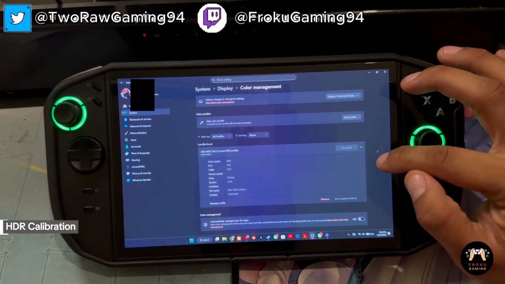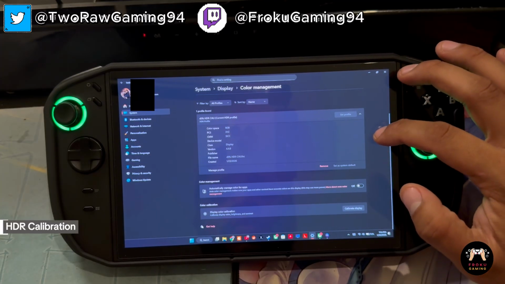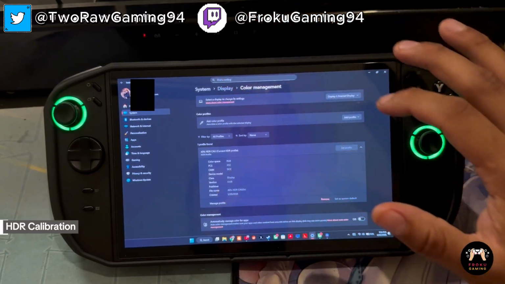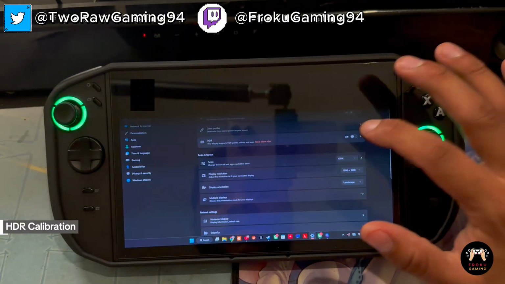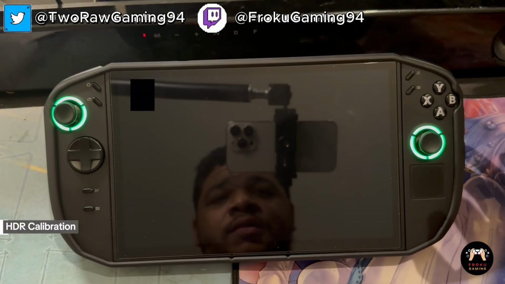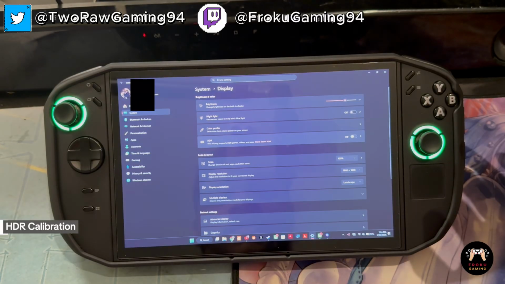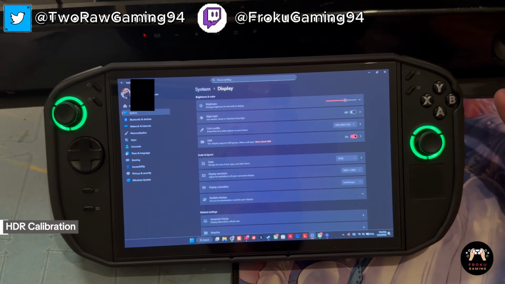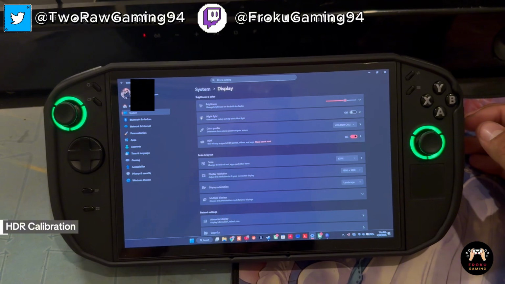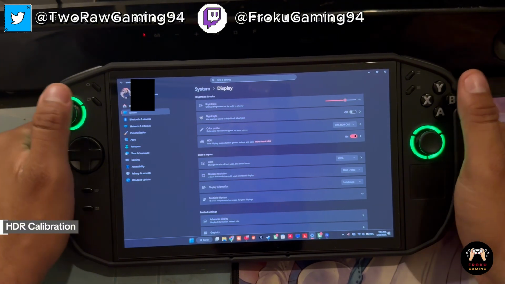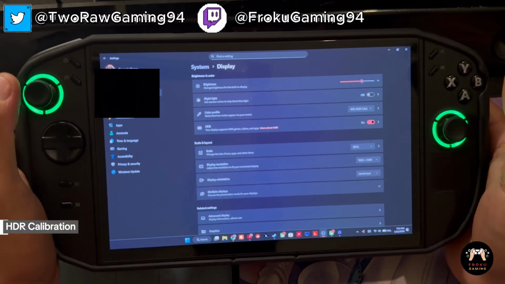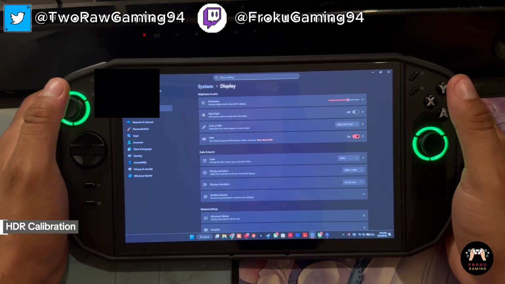Now, like I said, you do need HDR on in order for it to actually work. Let's go back to display here and turn HDR on. And bam. Okay, it's a little bit brighter, I guess. I'll be running HDR content, and we can see what the video is going to look like coming out.